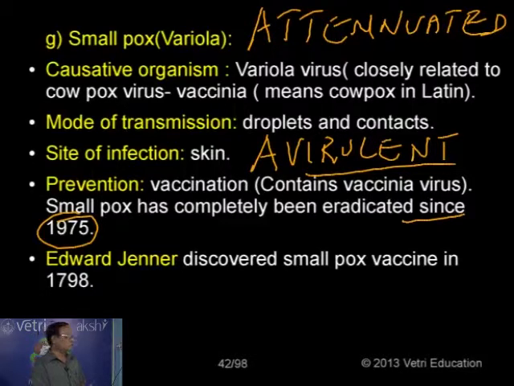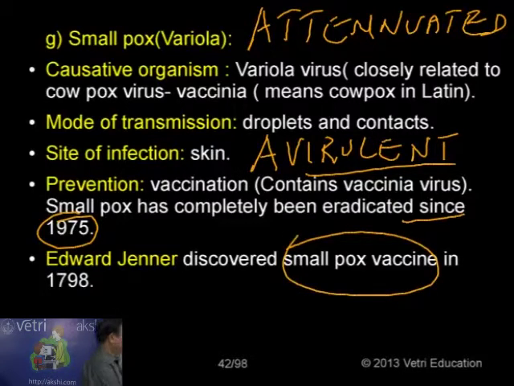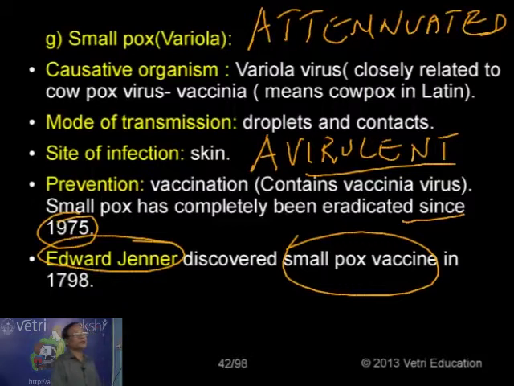Edward Jenner, in 1798, was the first person to discover the smallpox vaccine. He was the first person to observe cowpox in milkmaids, and later he found that certain viruses called cowpox viruses are responsible for causing the disease. The same virus, when introduced into the human body, does not cause smallpox, but only the modified form of vaccinia virus. He was the first person to discover the vaccine against smallpox in 1798, and it has been used since then, and at present also.